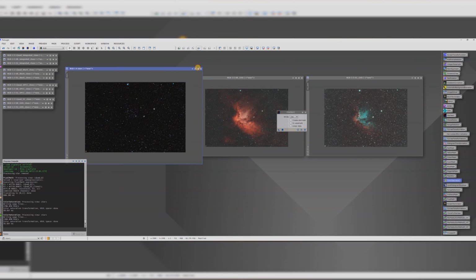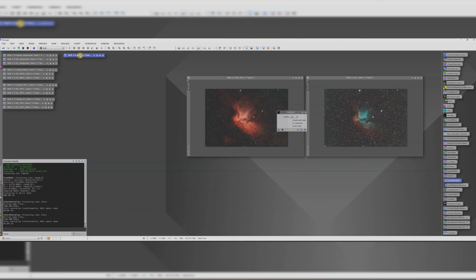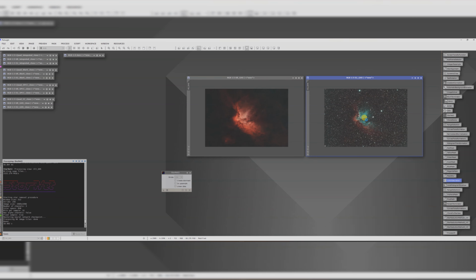And we're going to put that aside, and we'll need the stars very close to the end of the whole process when we put the stars back in. Now we do not want stars in either of these two images, so we can simply remove them. And the same for the D2. Let's rename these starless and make backup clones.